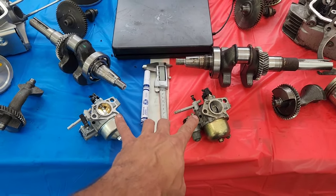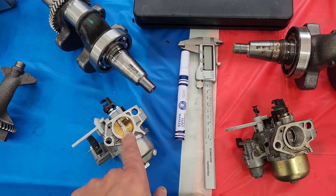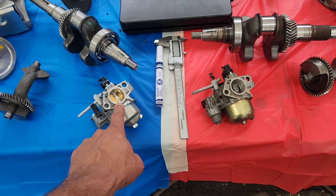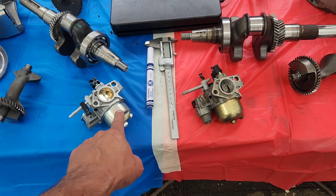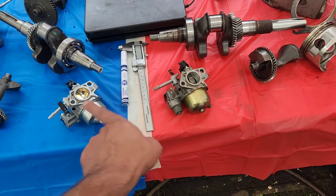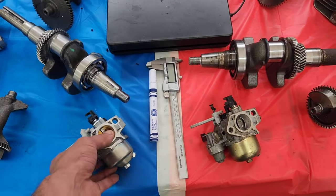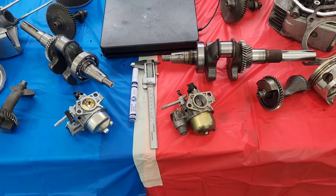The carburetors — the arguments you will have over carburetors on the internet. Here's the real proof in the pudding: if you mic out the inside of the Duramax carburetor versus a genuine Honda carburetor, the Duramax carburetor is about two millimeters thicker through it, so it flows more air. This is why a stock Duramax carburetor has the equivalent of a Stage 1 GX390 main jet. They both run the same idle jets stock, but the moment you try to increase horsepower on a Duramax 440, you have to increase the idle jet. Otherwise, it's just a regular carburetor — bigger is better.